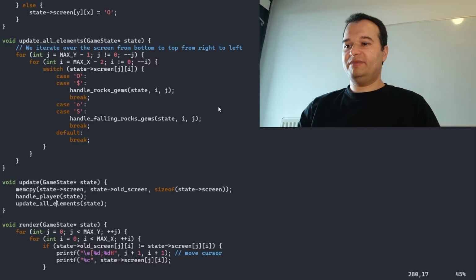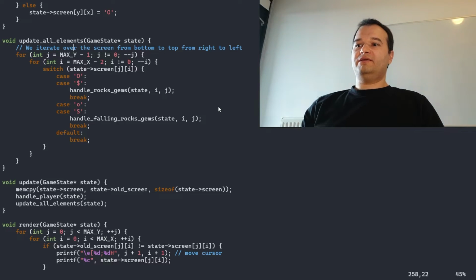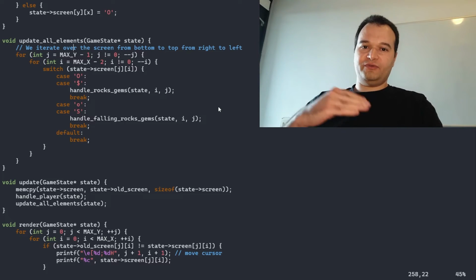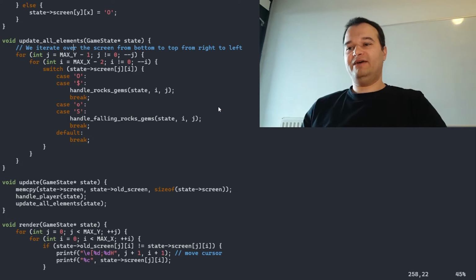Here is our update function, and especially let's look at the update all elements. So if you remember, we are iterating from the bottom, from the right, and moving to the left, and then next row from the bottom, moving from right to left.